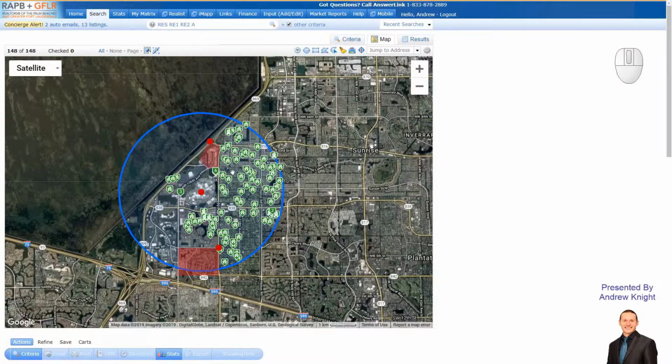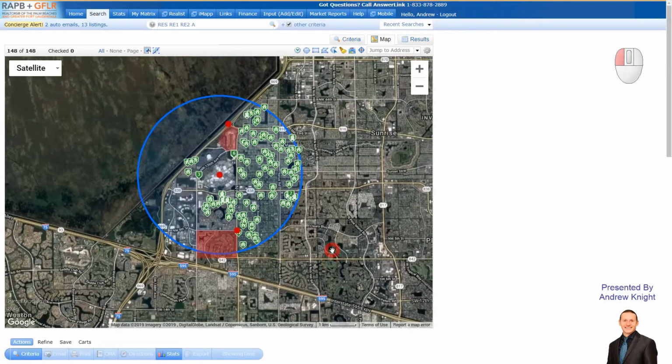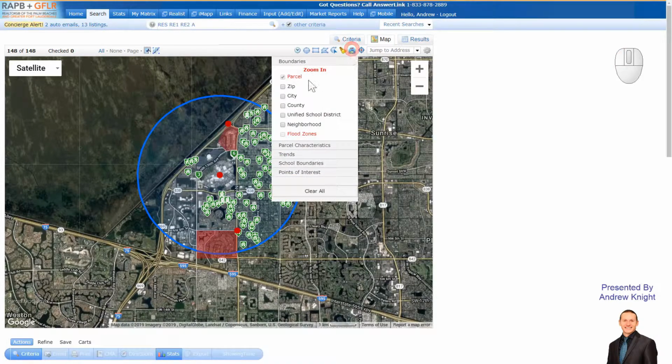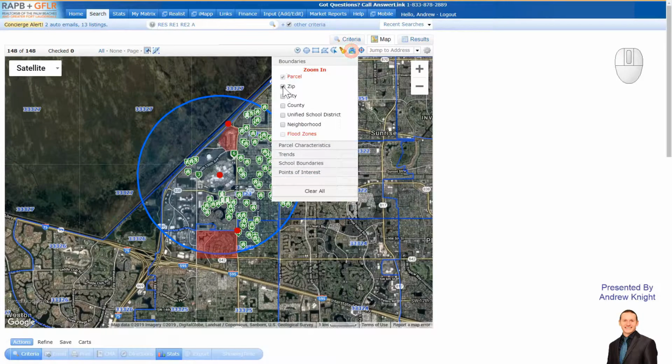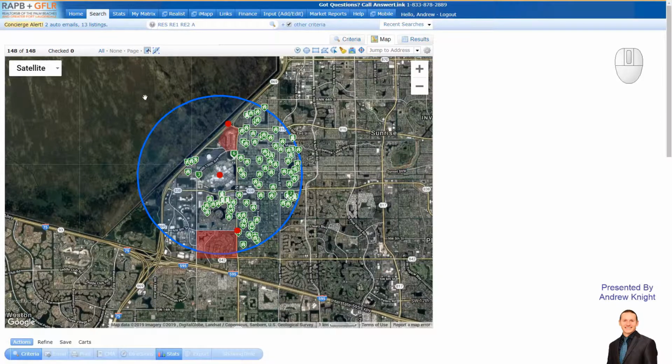So you can see, with this tool you can search very precisely. And another reason that I like the map search is when you have to search multiple cities and multiple areas, multiple communities, or communities that are nearby, it might be easier to use the map search. And this pretty much summarizes the map search. Now, just a couple of quick things. You can also add additional filters such as zip codes, city, county boundaries, and things like that. So you can look through it. There's a lot of tools here that you can use. And that's pretty much it.